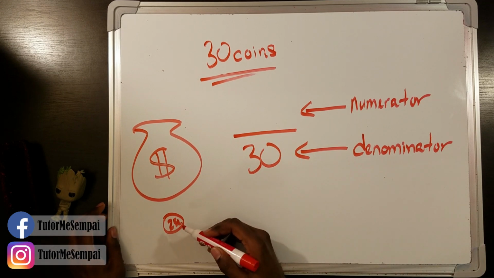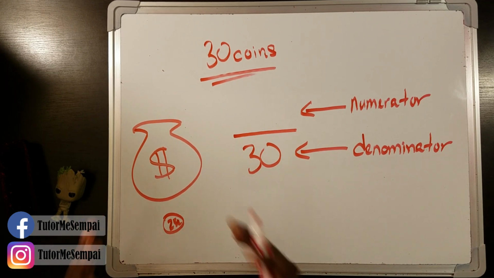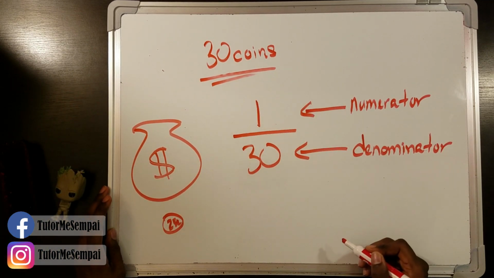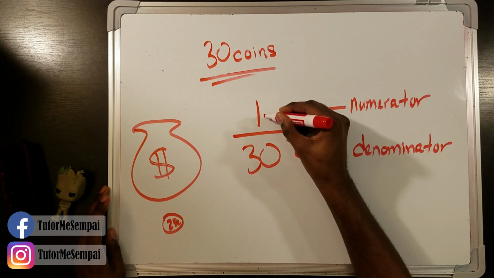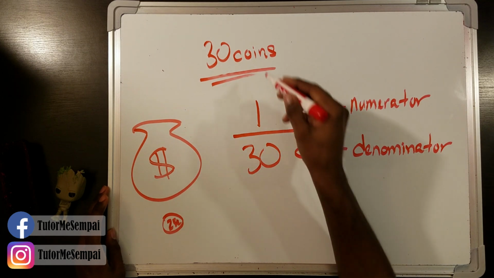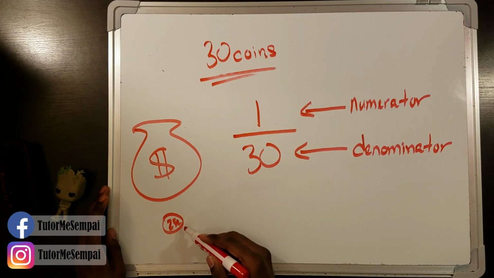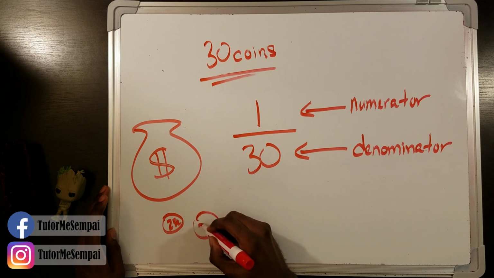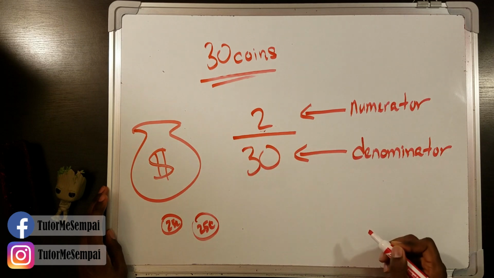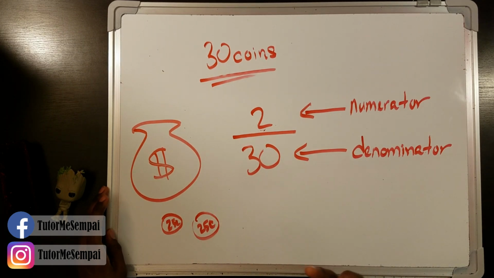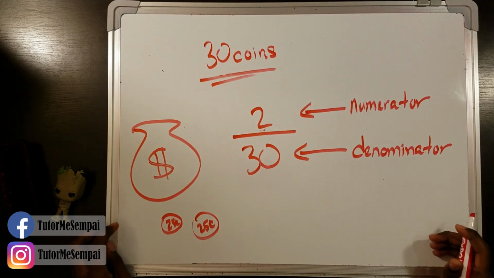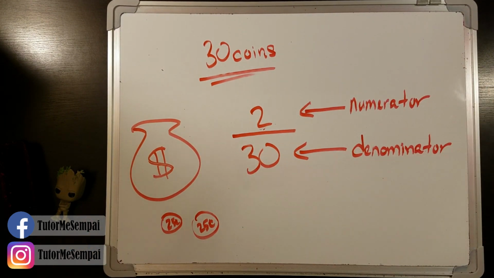Well, remember, we only have 1/4 for this one. For this example, we only have 1/4 in this big bag of money, so the numerator is just going to be 1. Because we only have 1/4 out of the entire bag of money, which is 30 coins. So our big group of 30 coins only has 1/4. If we had 2/4, then this numerator would be 2, right? Because we want to focus on how many quarters do we have out of the entire bag of money, which is 30 coins. So the numerator tells you what you're focusing on.